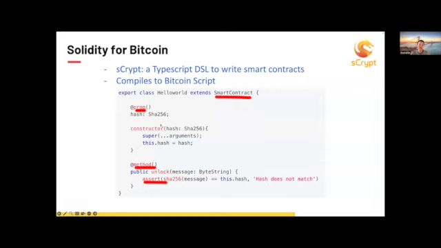You have these so-called decorators, which are a way to extend the basic language syntax. So we define properties, which are basically the state or values you want to keep in the contract itself, and also methods. These define how you interact with the contract once it's deployed on chain, by calling these methods.